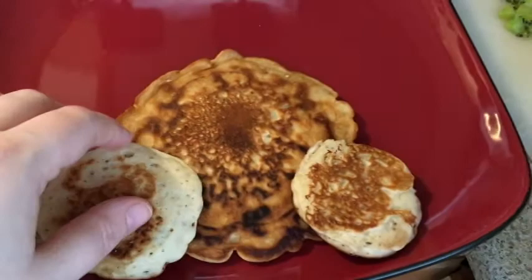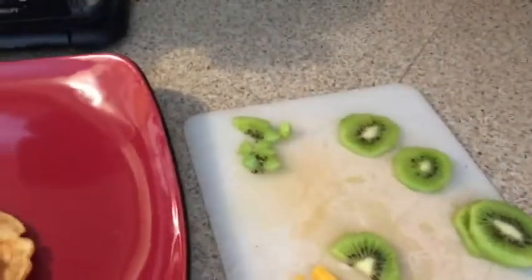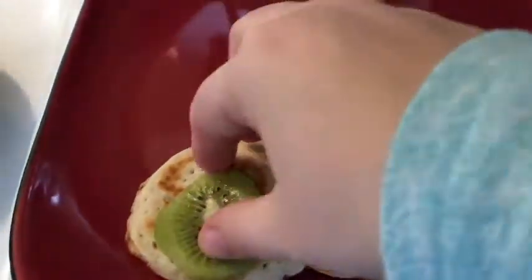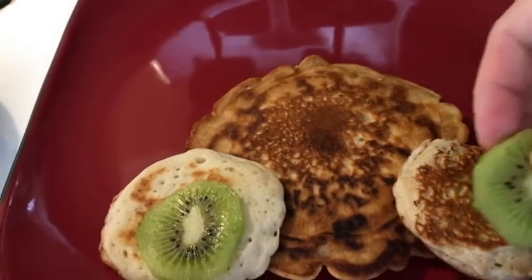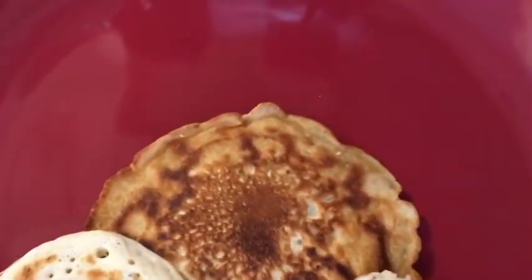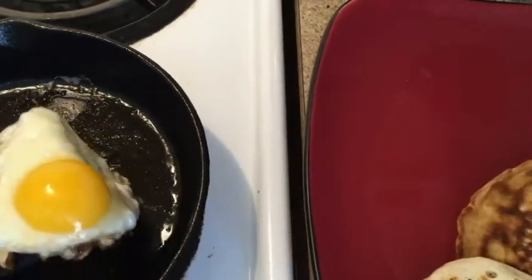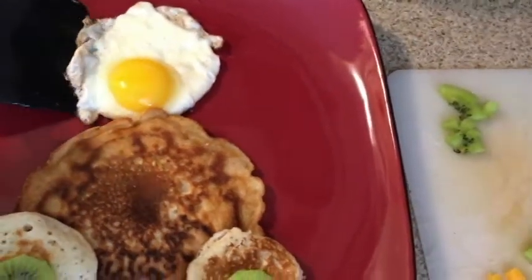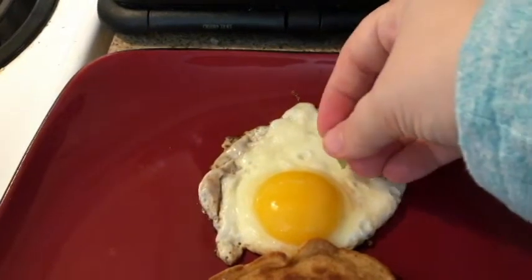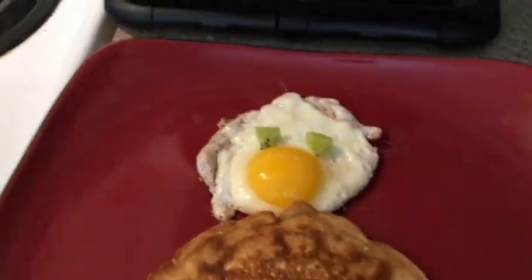So I've got Mr. Bunny's belly and his 2 feet in place, and I've cut up some cheese whiskers and some toes for his feet. So I'm just going to add his little feet. Actually, I don't think I'm even going to put the toes on. He has his little feet. And I will draw and get his face on there. Supposed to be eyes. I'd rather them blueberries. I couldn't do much. And some whiskers.